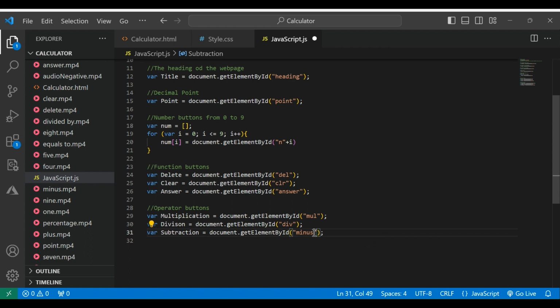Now, we shall declare and initialize the function and operator buttons as shown here.